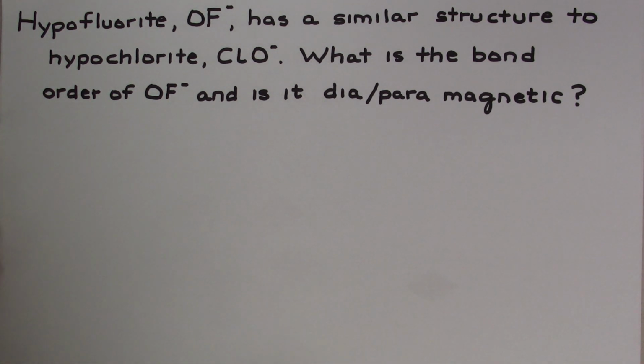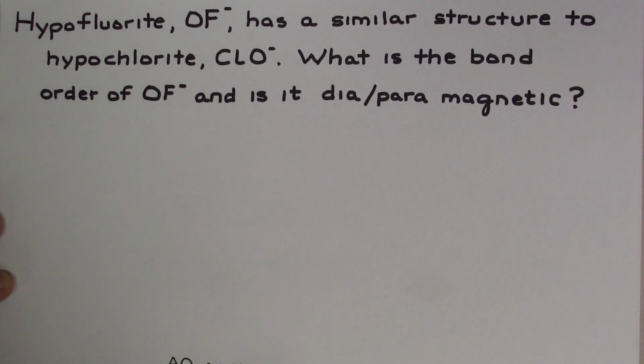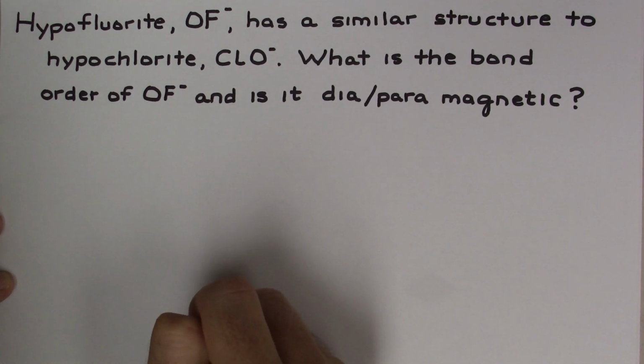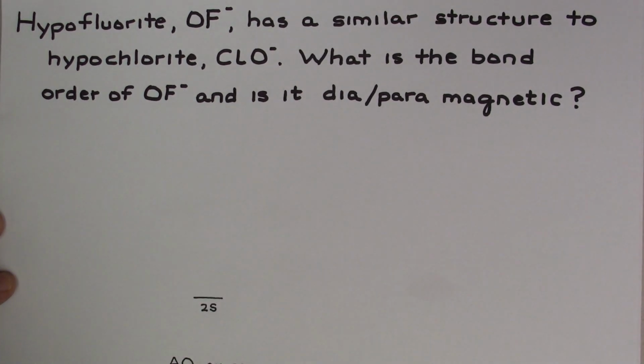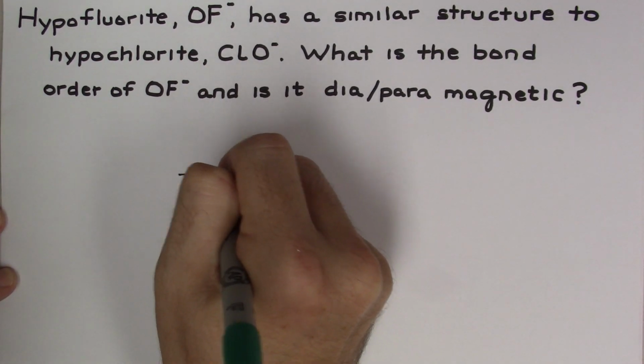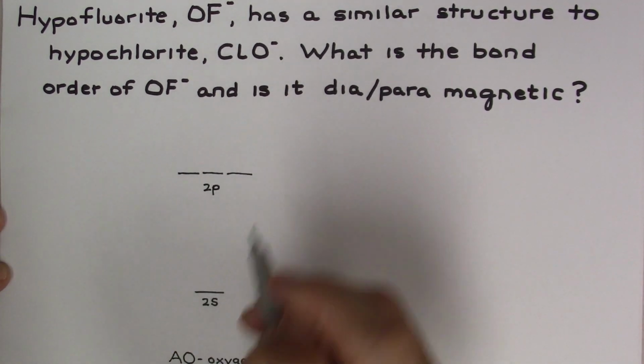So where do we begin? Well, the first thing that we must do is talk about the atomic orbitals of each atom. So the first thing we will do is draw the atomic orbitals of oxygen. We know, based off of our valence theory, that we must start with our 2s orbital. Then we will also add in our 2p orbitals. Remember that there are three 2p orbitals.